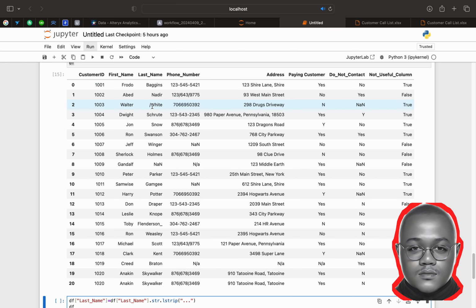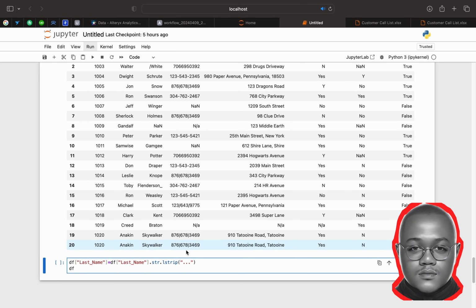Now we're going to be removing the forward slashes on our last name, and we're also going to be removing the underscores. Starting with the slash, and we also have to remove the underscore, but now we have to use rstrip, because the underscore is on the right side, not on the left side.